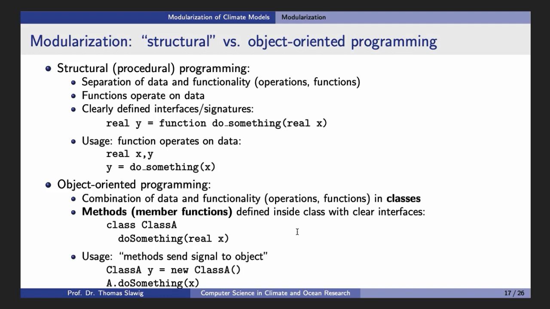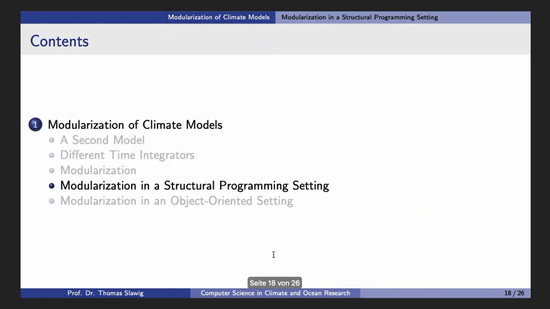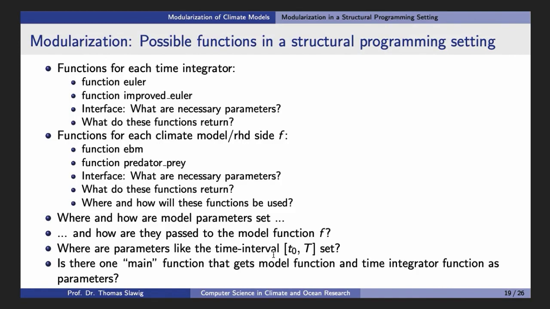It's difficult to say what is better. Usually object-oriented programming is regarded as the more advanced paradigm. But in very complex codes like climate models, you will find nearly no object orientation. So the idea here is not to say one is good or one is bad. The idea in this lecture is to try out what you are used to. Some of you might not know object-oriented programming. Others might be very used to it. Maybe it's a natural way for you to think object-oriented, so you can do both. In the structural programming setting, the main focus is on what kind of functions we need.